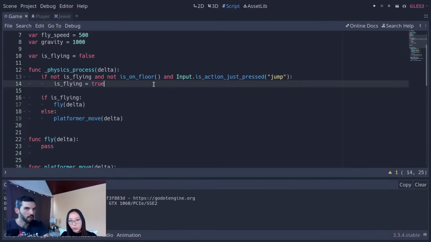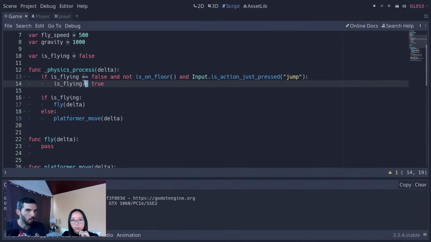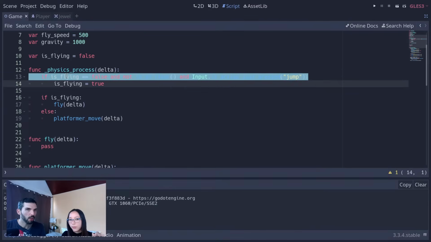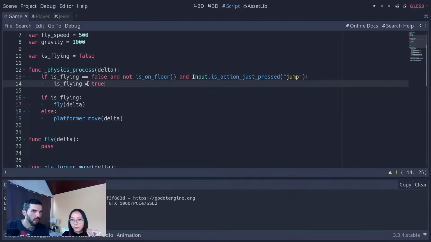But I have a question. Yeah. What is if not is flying? If flying is false, so you could write it like that. Actually, I wrote that. This is the way we typically write code, but equal, to check for equality is two equals, because one equal is to assign the value. Two equals is what, sir? Check for equality. Is flying is equal to false. Okay. Right, you're asking the question. We do that because the single equal is already taken for assigning the value to the variable.